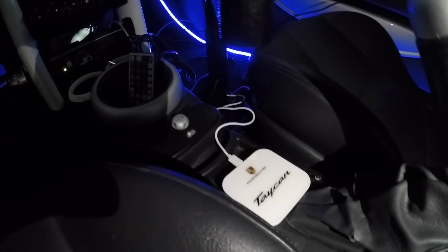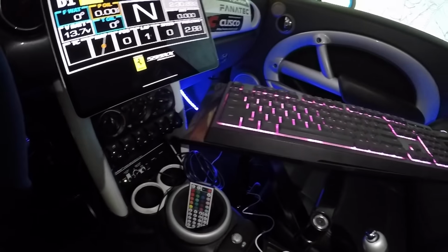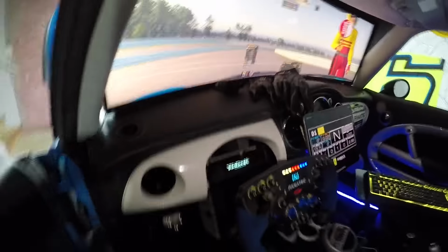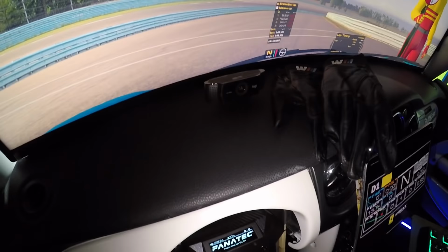That's for the LED lights. Tikon induction charging. We've got the, I don't even know what brand this stuff is. I'll have to give it to you in a minute. SteelSeries with another camera. We've got the iPad running SimHub. Another camera.